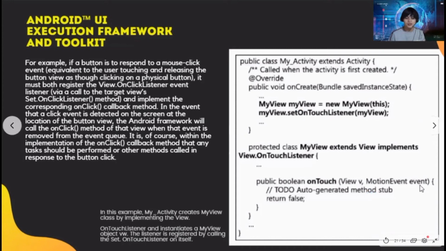The listener is registered by calling setOnTouchListener on itself. Again, it involves programming knowledge, and we will not be discussing the logic and the backbone of programming, because it's a different course. So just get the idea.